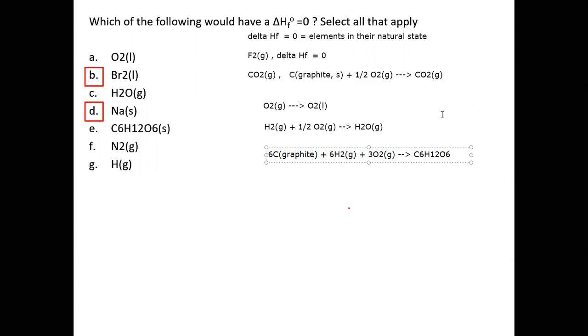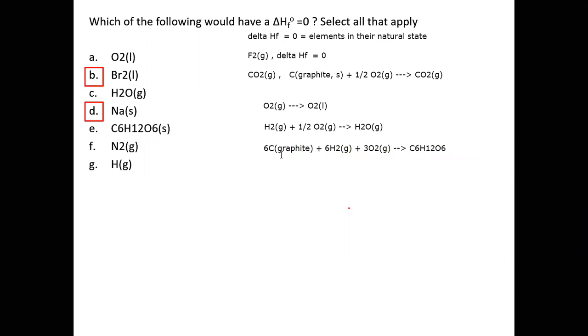So you just need to know that metals' natural state is solid. The only metal whose natural state is not a solid is mercury, which is a liquid. And for non-metals, if you remember the acronym Brinkelhoff, those exist as diatomic elements, which exist as gases except bromine and iodine. Bromine is naturally a liquid, and iodine naturally occurs as a solid. Of course, the noble gases naturally exist as a gas.